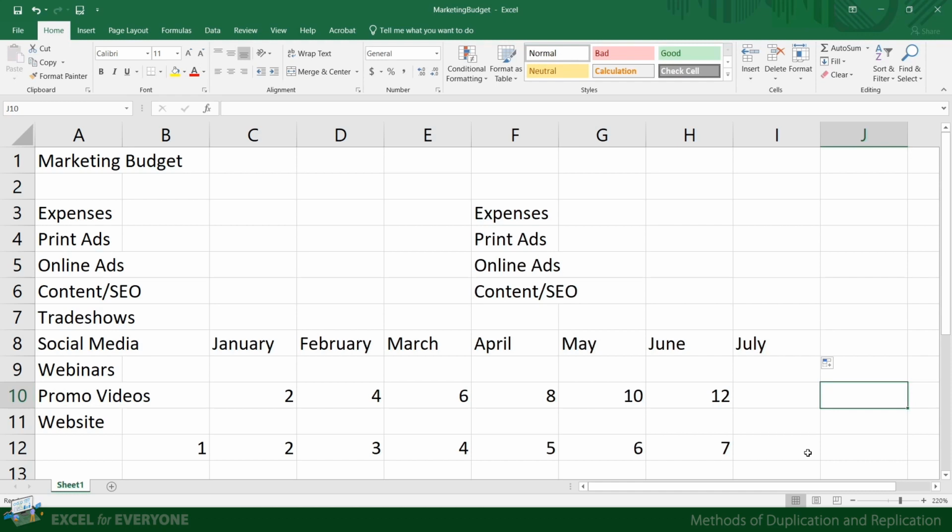Now, keep in mind that depending on the complexity of the series, sometimes you may need to start with more cells before the fill handle is able to determine the pattern. But you'll get the chance to become an expert in the fill handle and other autofill tools as we continue through the course. In the next lesson, we'll implement some of these tools as we continue working with the marketing budget. See you there.